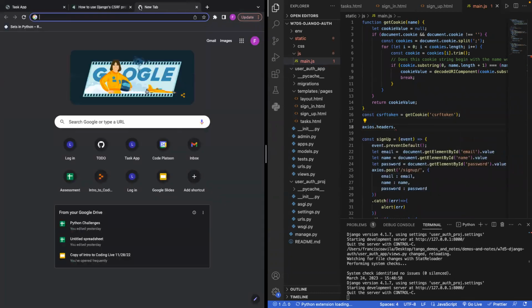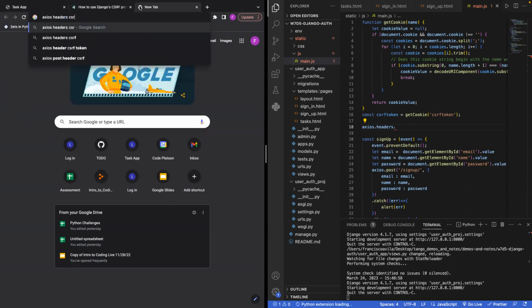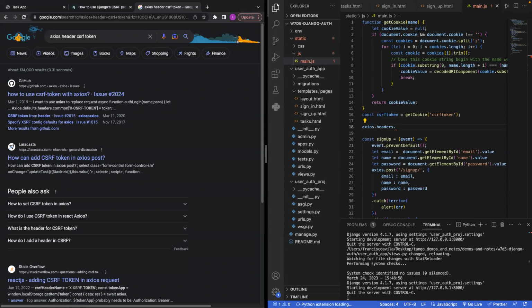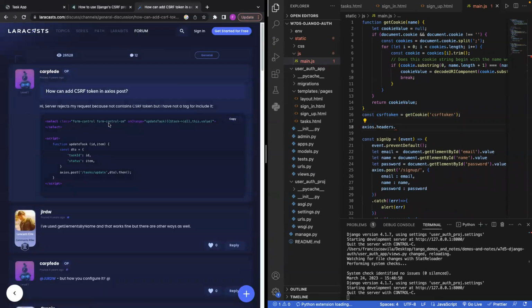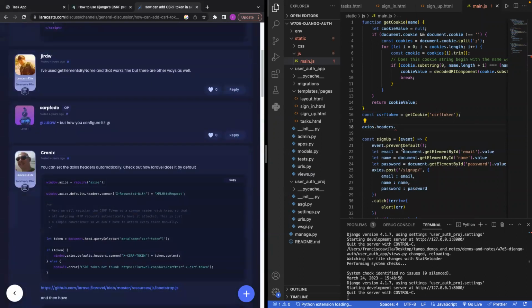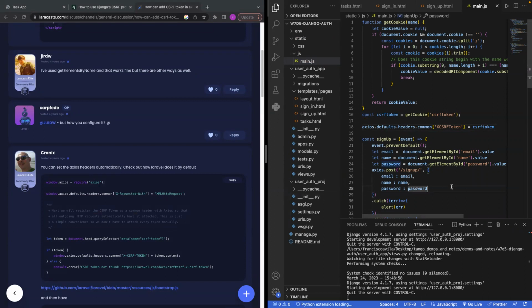Let me see. There you go. Axios.defaults.headers.common, and I want that at X-CSRFToken, and I want that to be equal to csrfToken. I think this is the way it works with Django. So let's check this out.